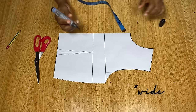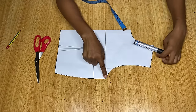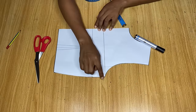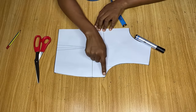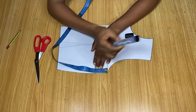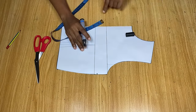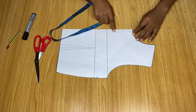This is a basic bodice — the neckline is three inches wide and three and a half inches deep; that's the measurement I used for the neckline. This is my armhole, and I'm going to go down from the armhole by about one and a half inch for the length of this blouse. I'll come down from the armhole by one and a half inch — this is how long this blouse is going to be.